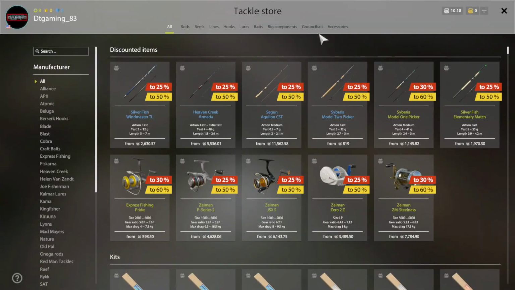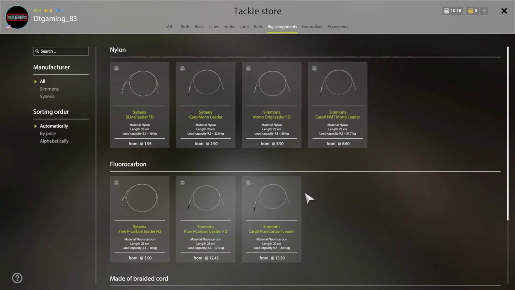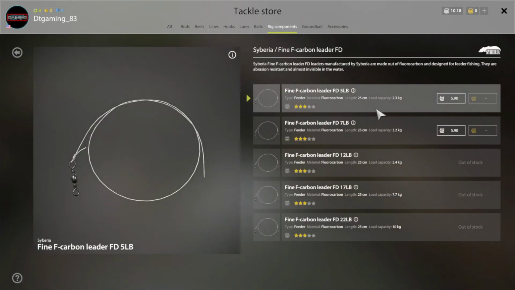Now, as I said, leaders do help. So over here, there are classic and feeder. You want the feeder leader. You want to come down here where it says fluoro, and you're going to buy the 2.3. You're going to buy this one right here. So that right there leaves you 2.2 silver left.